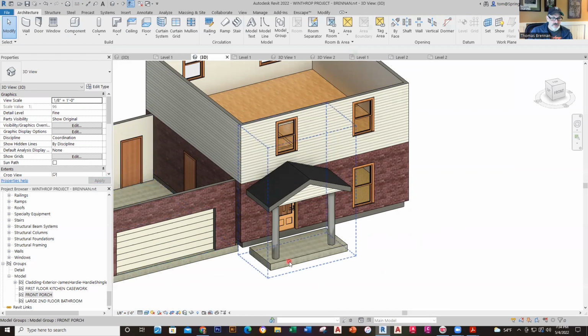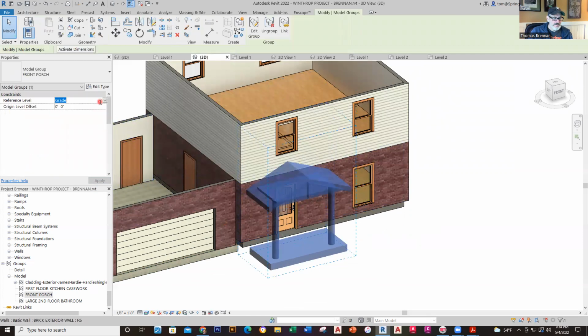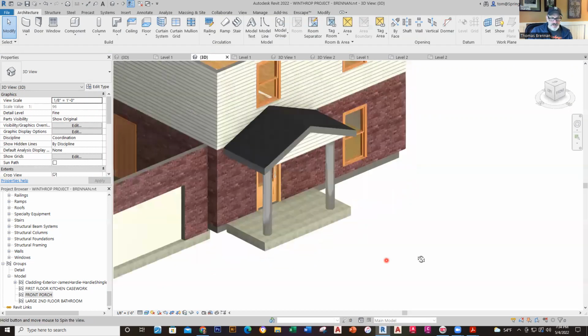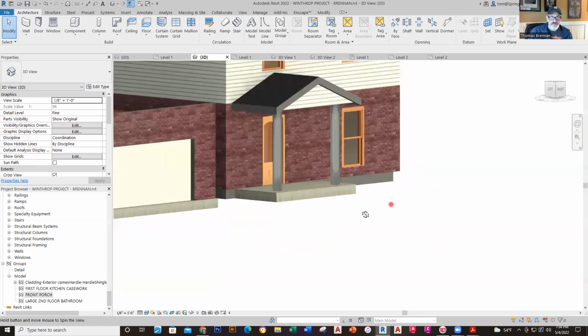Okay, maybe I have to go to level 1. Try to get to level 1. There you go. Okay, now when you got that, it looks like this here. Now over here, yeah, it looks perfect. Okay, so just use my arrow keys.